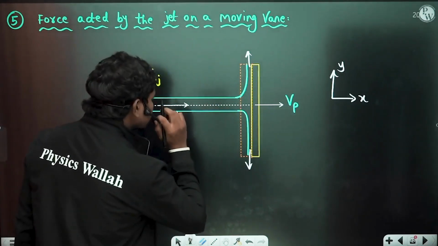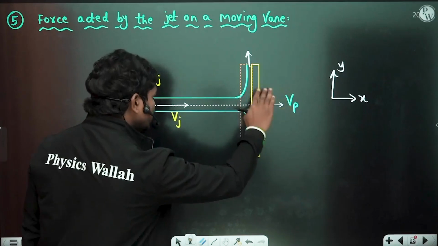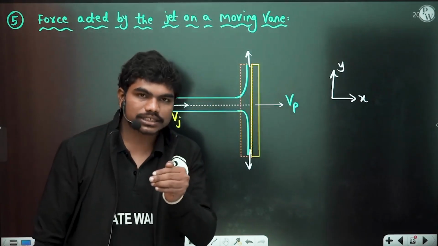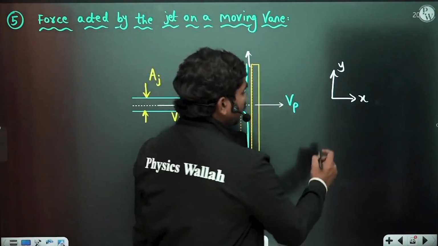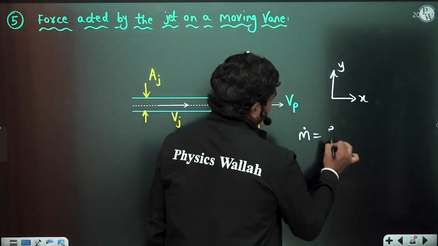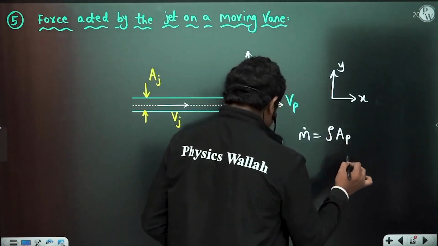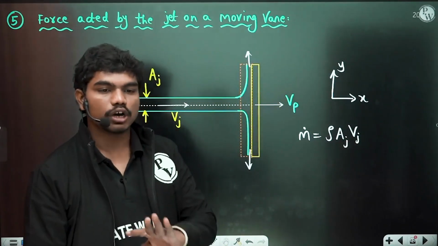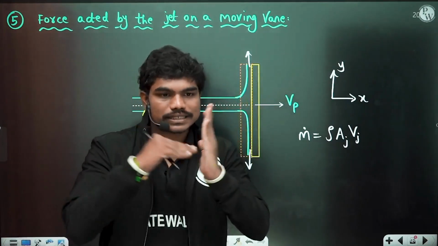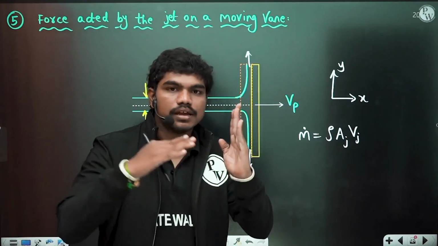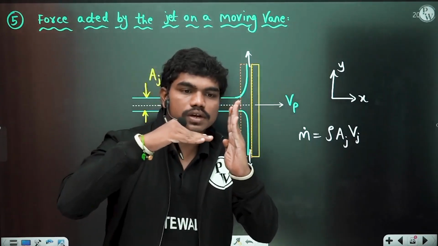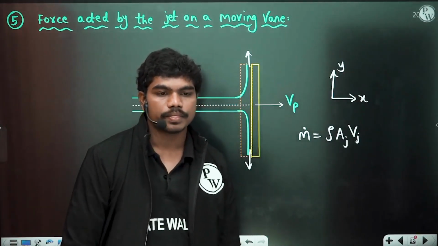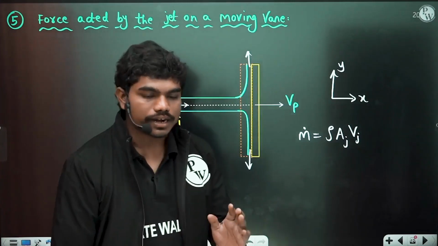Okay, so now first of all try to understand one thing, here the plate is not fixed, so the plate has certain velocity vp, and the jet is also traveling. Now tell me one thing, if you take the mass which is entering the control volume, m dot, for example, can I write rho aj into vj? Can I write this expression this time or not? Look here, whenever the plate is fixed, you know this is the expression, but whenever the plate is actually moving, the total mass which is coming in cannot enter the control volume. Yes or no? Because the control volume is also moving with some speed now.